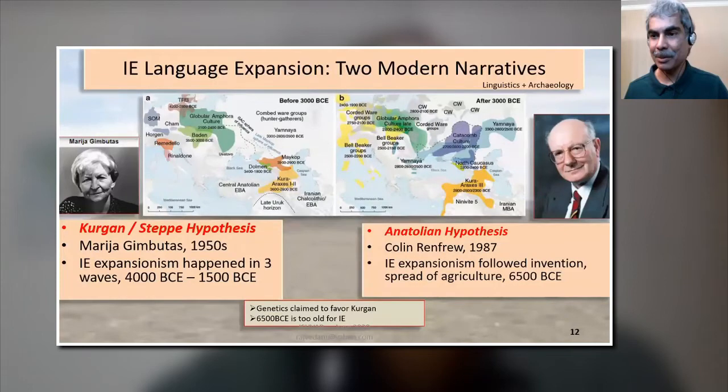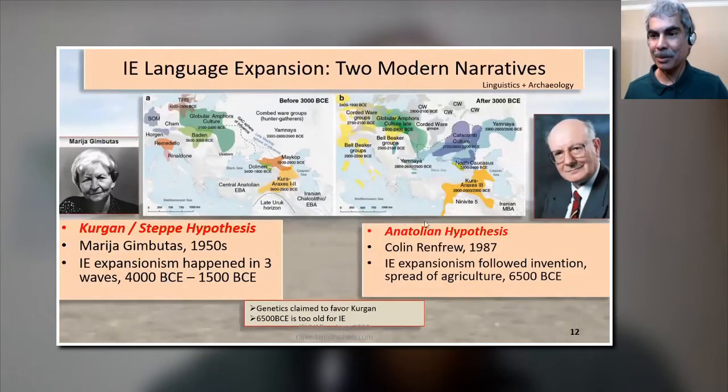The one wave went towards Ukraine, and from there to Europe, becoming the corded ware people, the beaker ware people, and all these kinds of things. These are the archaeological finds, by the way, for these people. They did not exist before 3000 BCE, and came after that time frame.